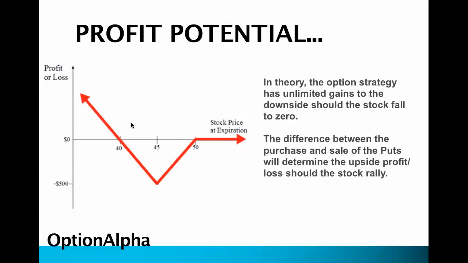The profit potential on this is theoretically unlimited to the downside. Obviously, we want the market to move considerably lower and go beyond our 40 strike price, and it's really unlimited beyond there. You can, again, like I mentioned, adjust and mold this strategy so you take in a small credit right at the onset, in which case you'd also have a potential profit on the top side if the stock does rally.